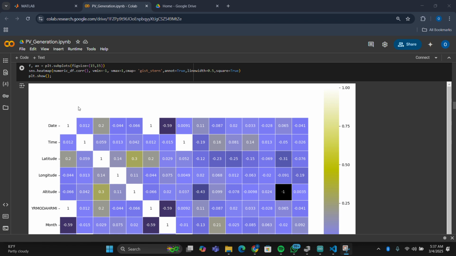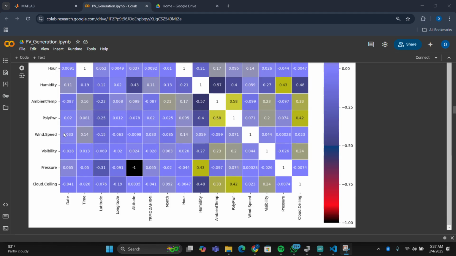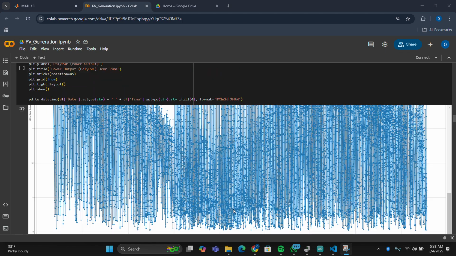I did a correlation matrix to see the linearity of each feature with the PV power, which is what we're trying to determine. We can see that cloud cover and PV power have a good relationship of about 0.4 linearity. This is quite intuitive, because the more cloud cover there is, the less sun is hitting the panel, and therefore it affects the conversion. This is a way to get intuition behind what the data set is saying.